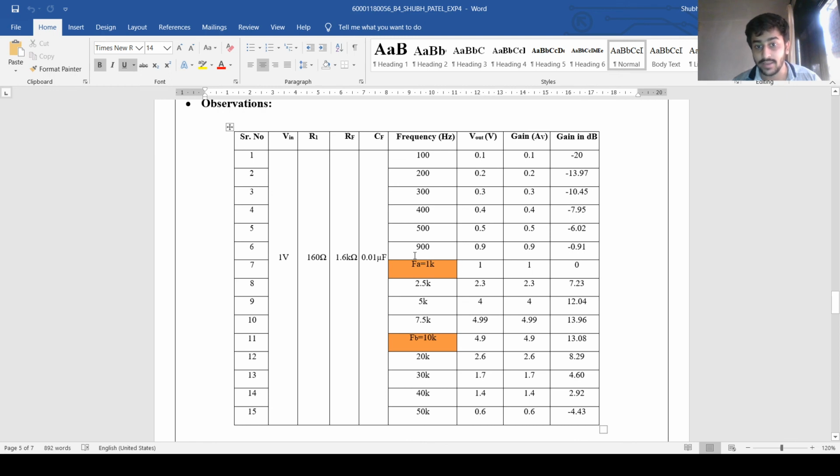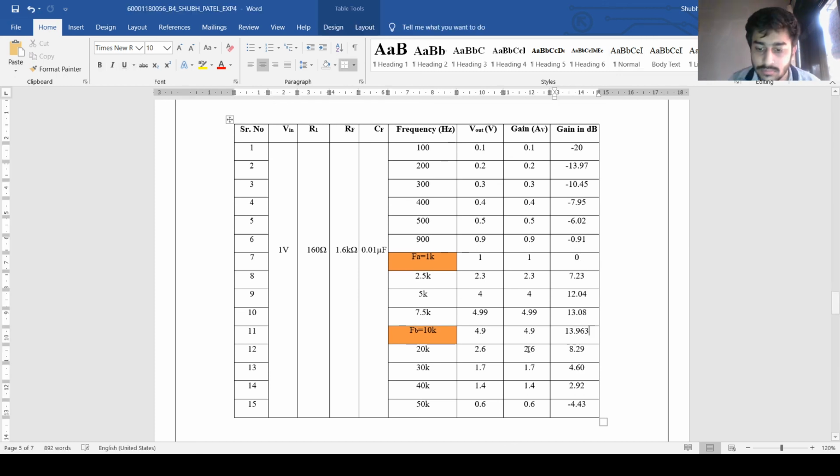And at Fa, which is 1 kilohertz frequency, it becomes 0 dB. So at Fa it becomes 0, and at Fb the gain is maximum, which is almost 14 decibel.